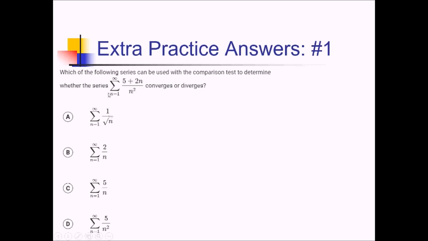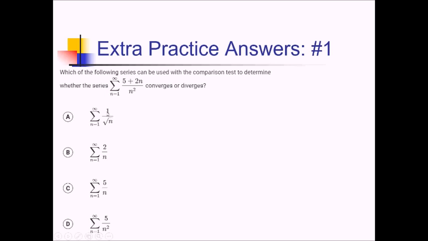Now, having said all that, which one of these series can we use with comparison to figure this out? And they say the comparison test. When they just say the comparison test, without really being more specific, they're talking about direct comparison. So we know that all these series are going to be positive, at least for n values of 1 or greater, which is all we care about here. So that's not really the issue. The issue is this series which we think is going to diverge, we need to show that this is greater than the comparison series. So there's only one situation, one of these series, where we're going to be able to do that.